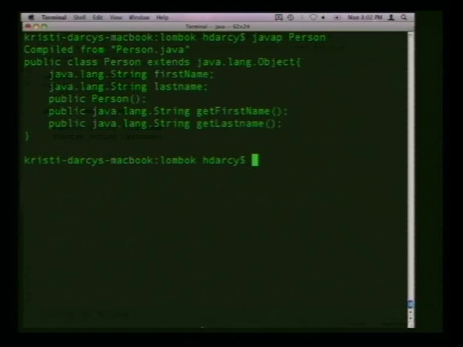Project Lombok works with javac, obviously. It works with Eclipse, the IDE. If you were to hit Control Space in Eclipse, up would come the auto-completion, and you would see getFirstName on your person objects. That does not work across all platforms. It's just on javac and Eclipse. So if those are your Java technologies, if that's your standard tools, this is something you can use.